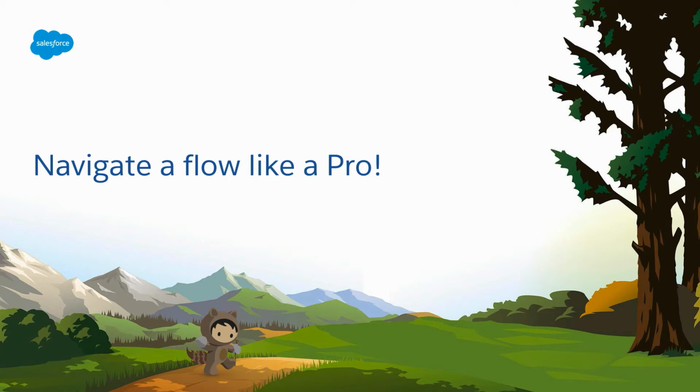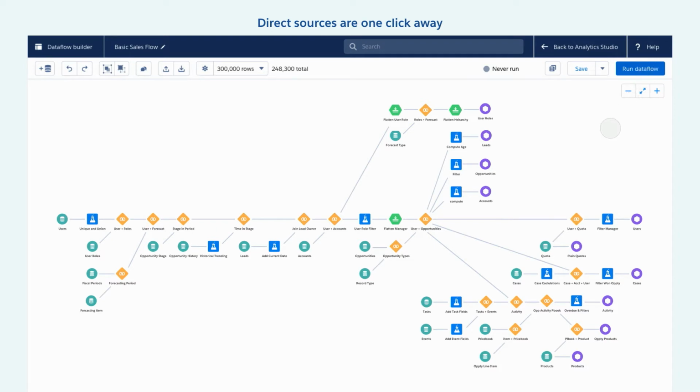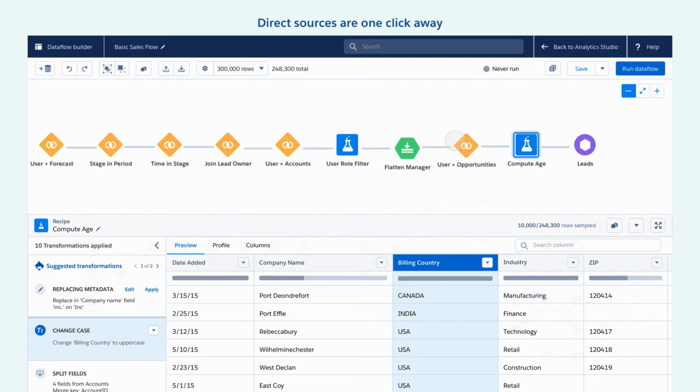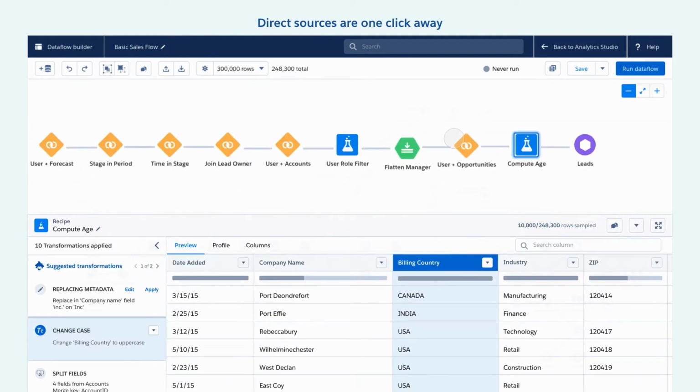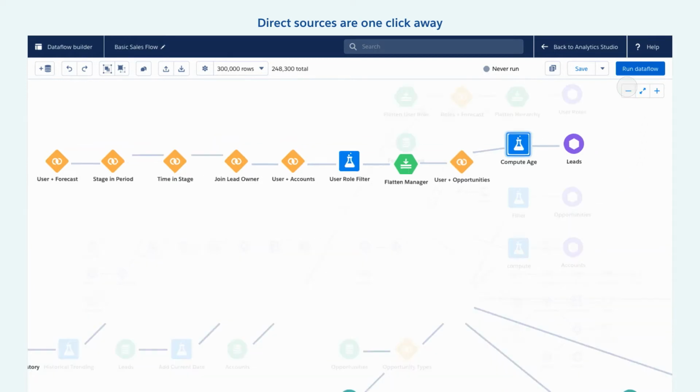Our research showed that sometimes it might be a difficult task to accomplish, especially when we are dealing with huge complex data flows. But guess what? It's pretty simple in the data prep tool, because we introduced a new neighborhood concept to our data flows. And some of you might wonder, what is the neighborhood concept? That's a specific mode in our data prep tool, which can be optionally turned on, and it gives you the ability to see all the direct sources which go in and out from the one node which you are focusing on right now. Pretty cool feature to have, right?